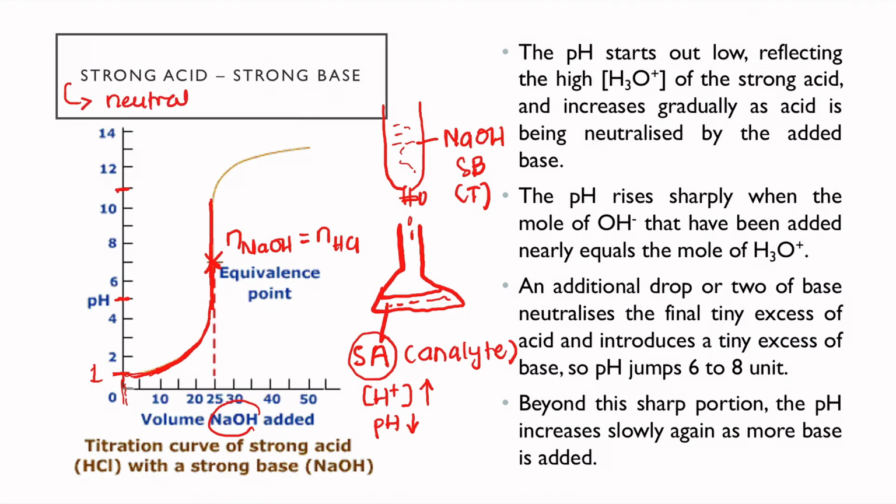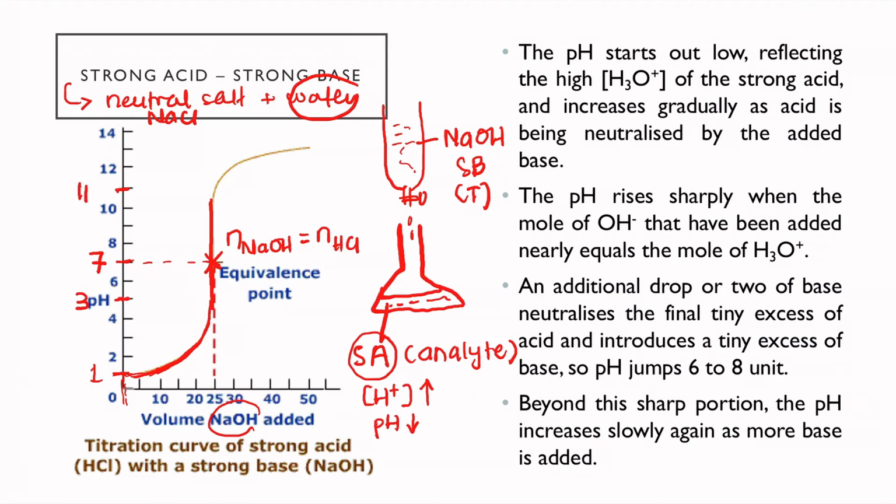At that point, okay, so for strong acid and strong base, you produce what kind of salt? Neutral, right? Neutral salt kan? And water. Okay, so since your neutral salt is NaCl, the sodium ion and chloride ion will not dissociate in water, will not react with water. Therefore, dia tak ada pH value. So your pH value will depend on water punya. Okay, so that's why your equivalence point for the titration between strong acid and strong base will be 7. Okay, and your pH jump is from 3 to 11.